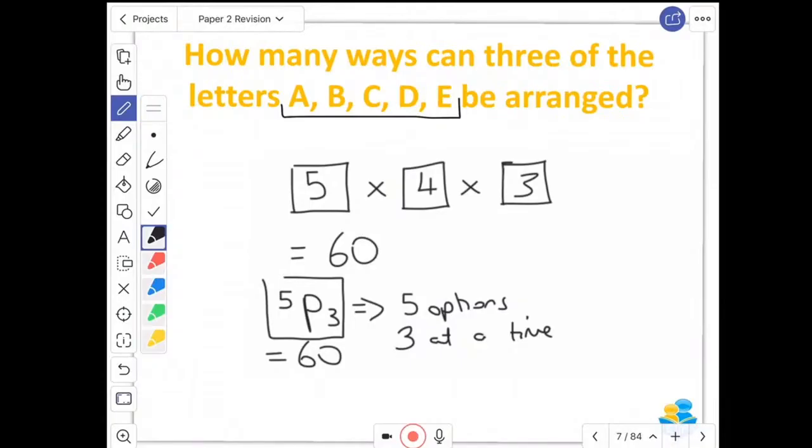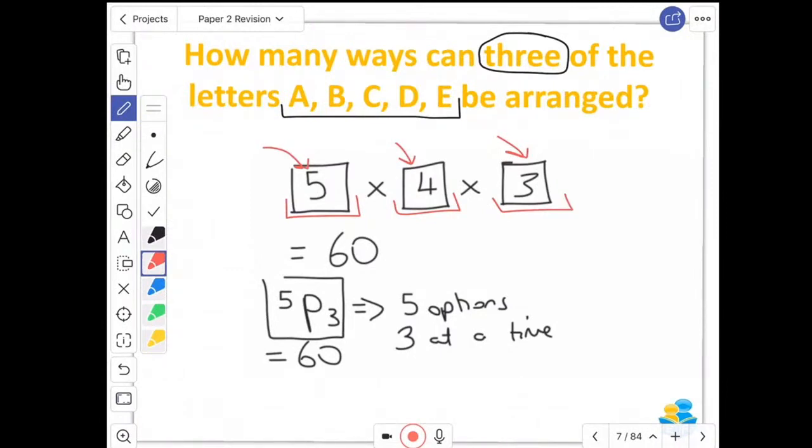So what you need to think about then, and I've done it out here on the screen, is to imagine there are 3 seats up for grabs. So you've got this one, you've got this one, and you've got this one. And all you have to do is ask yourself, okay, how many possible options do I have for this first one here? There's obviously 5 letters. Well, one of them is used up, so then I have 4 options for this one, and I have 3 options for this one. So that's how I always go about these kind of permutation style questions, where you're setting it up and you're thinking, okay, what are my options here? How many do I have left to fill these seats?